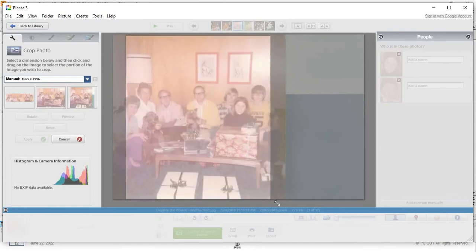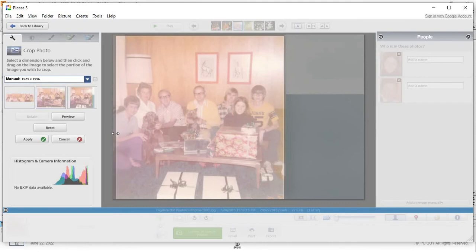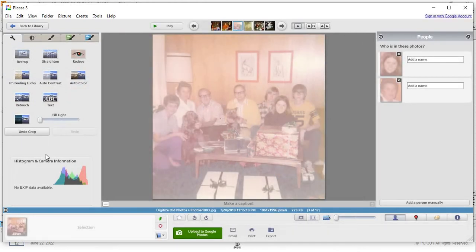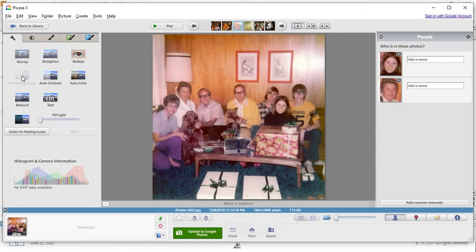This is an example. This photo is a different size than the other ones, because when I was scanning, I was just scanning a bunch of them in a pack. So here I'm going to resize this. Oh, I cut off there. Let's fix that. So there I've cropped it. Now I can go, I'm feeling lucky.